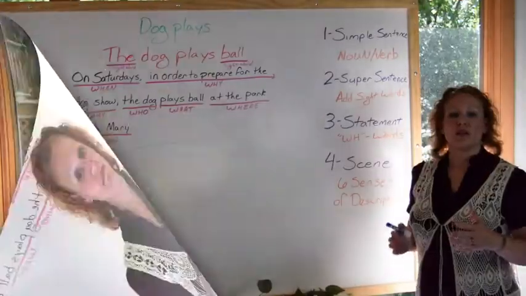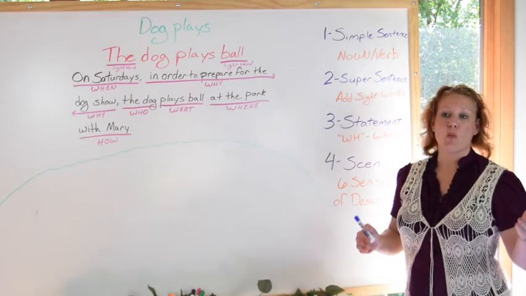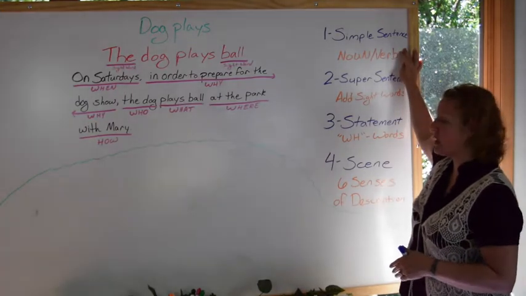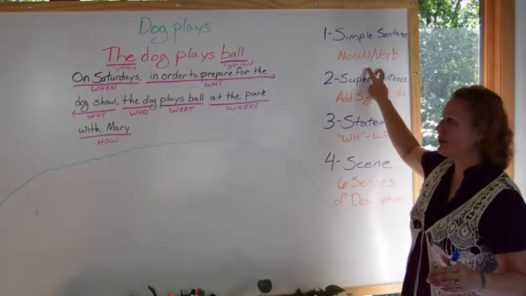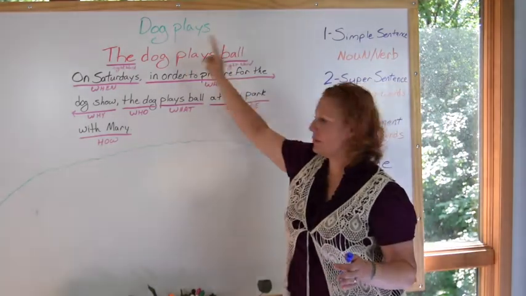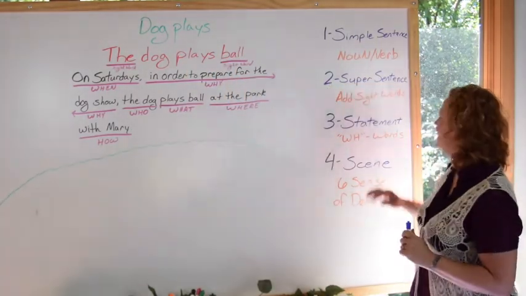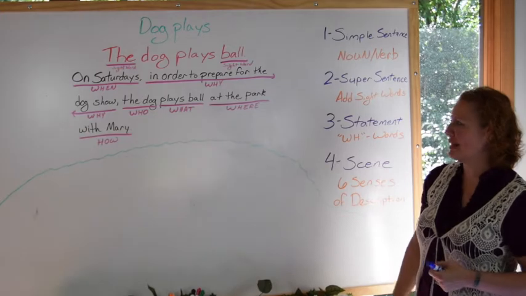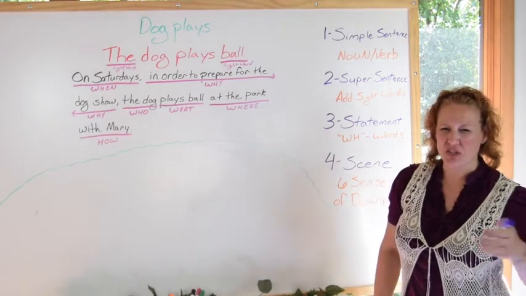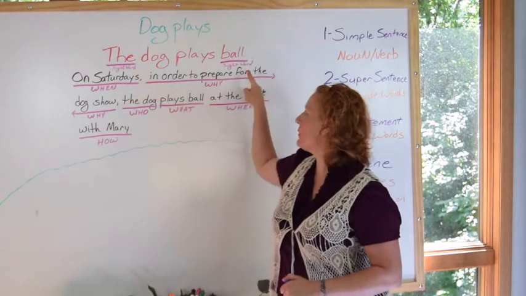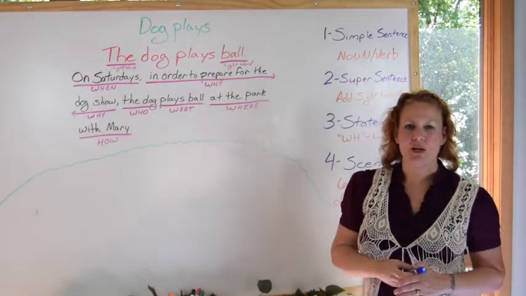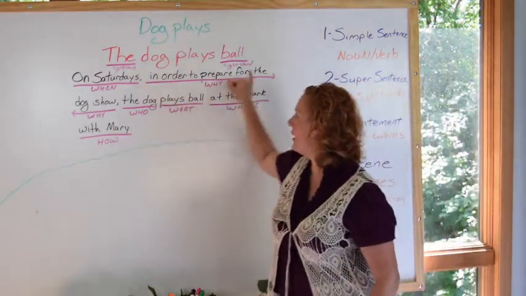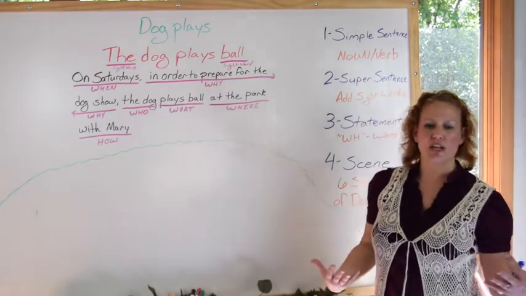So let's dig in. The 4 S's basically just talk about 4 different ways to put together your words in the stories. So starting with a simple sentence, we're going back to kindergarten. This is our noun-verb pair. Dog plays. Noun, verb. Simple sentence. That easy. That second one is our super sentence. Our S number 2 is our super sentence. This is what you're doing in maybe first grade. You're going to add those sight words. Sight words are just a teaching word that's used to mean words that you learn by sight. So in this case, the and ball have been added.